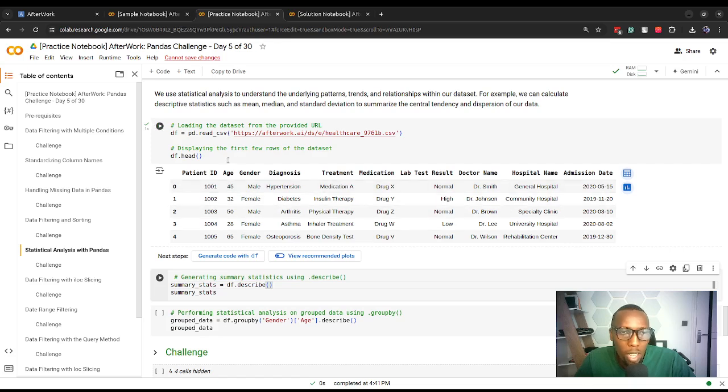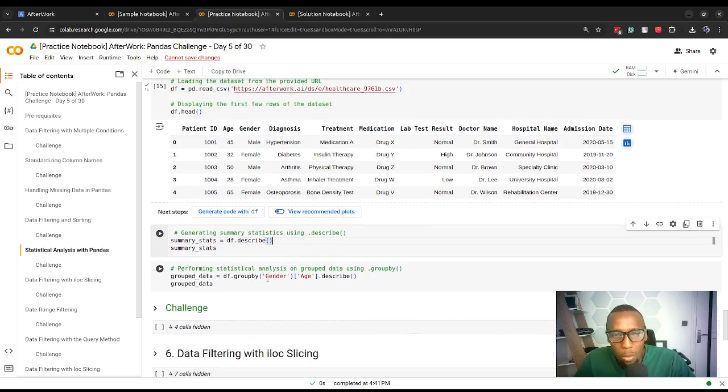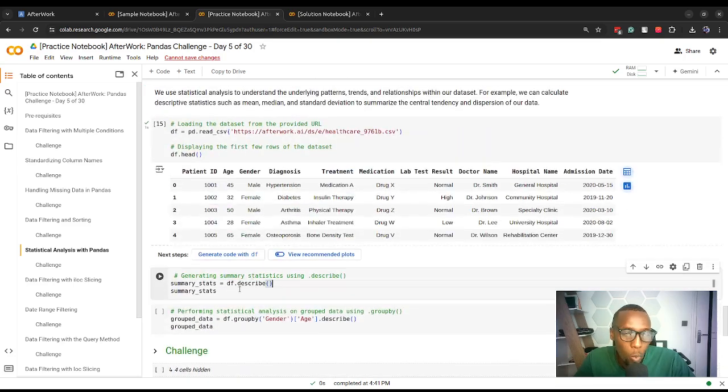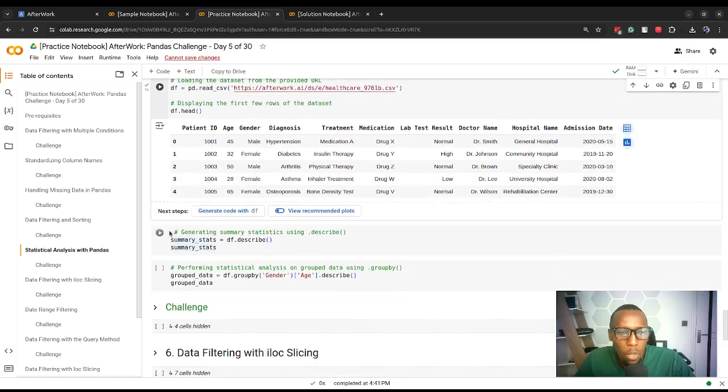This can be an entire data frame, or it can also be a summary table that we've generated from a pivot, from a group by function, so from another table. This one gives us the summary statistics of the numerical variables within our data frame. It will actually consider patient ID and age. Patient ID may not be important, but age might be important.